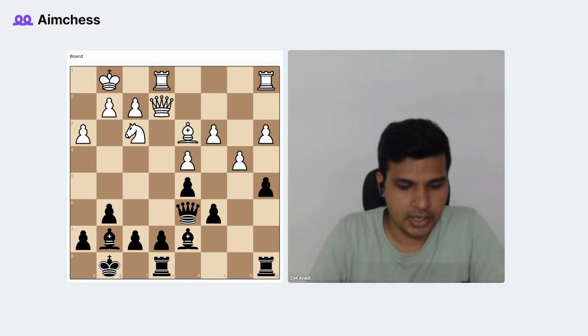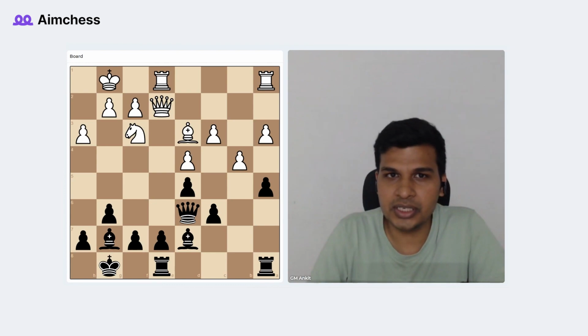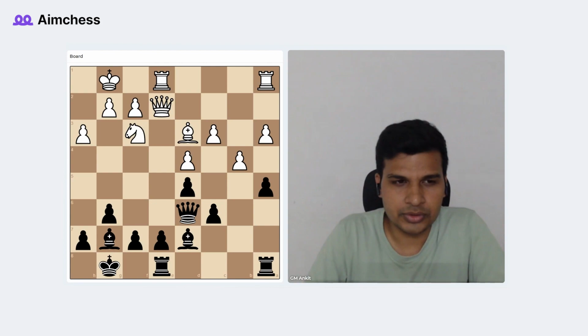Sometimes what happens is that we make a move with a piece with a certain objective in our mind, and after making the move, we realize we might have made some wrong assumption or some wrong calculation because of which it doesn't work.